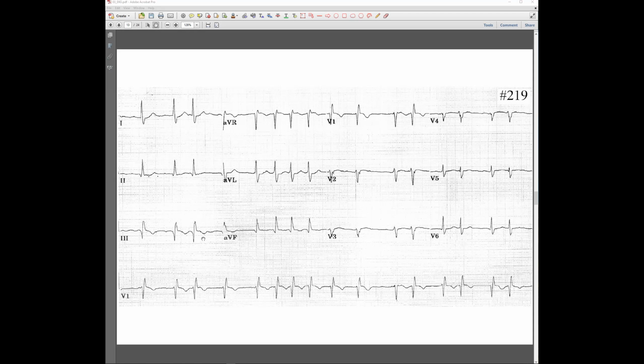Now, what does it mean? We do have an acute right heart side failure, meaning that we do have a very strong stretching of the right atrium. This is why it can be atrial fibrillation. And on the right side, we do have an abnormality of conduction, so the right bundle branch block. Not every QRS complex follows the pattern of the right bundle branch block, so it's not a third degree, not completely blocked.